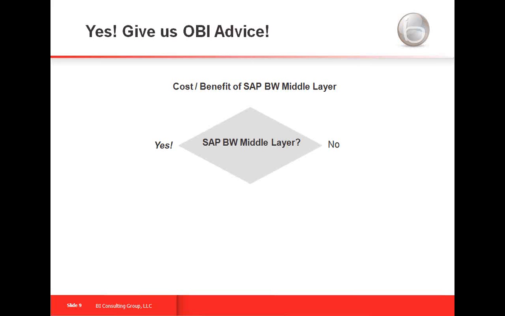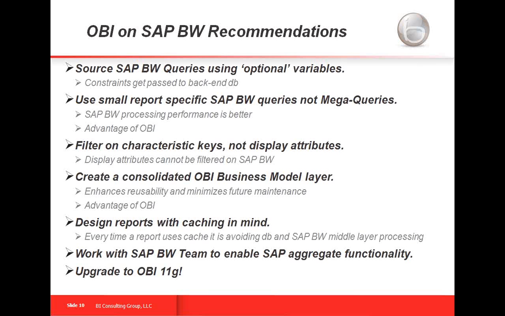So to start, here are some things that we found that would be helpful for you if you're going to put OBIEE on SAP BW. First thing is that you're going to want to source your SAP BW using queries that have optional variables on them. Now, I've already alluded to this.